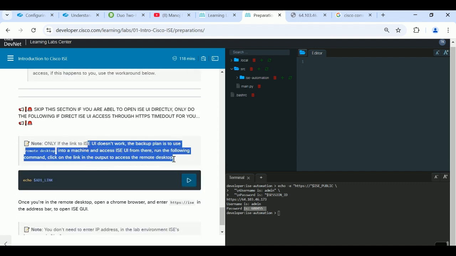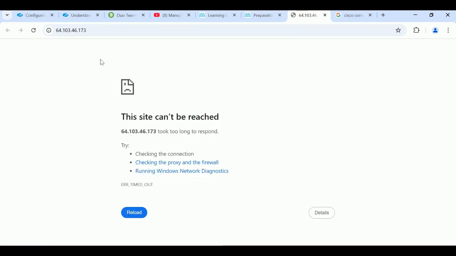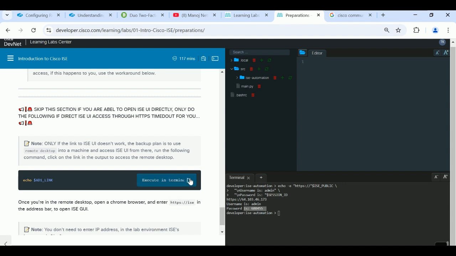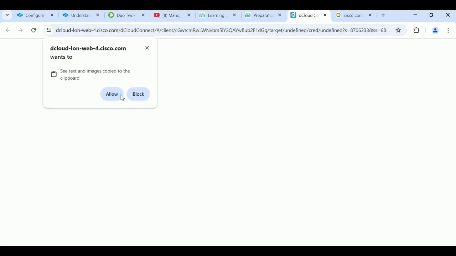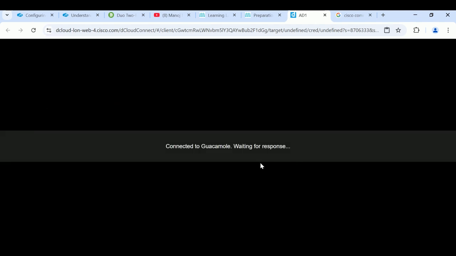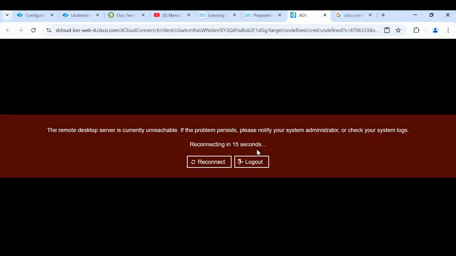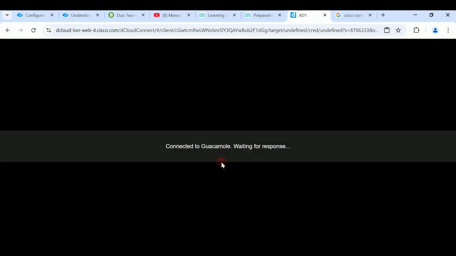We can get a remote desktop and connect. Okay, this is not working. No problem. Let's close this one. What we can do is execute one more command. Now our RDP will open, the Cisco remote desktop. If you click on this one, it will be redirected to cisco.com. It is running on the cloud, and now you can just allow or deny. So waiting for the response for the remote AVD.